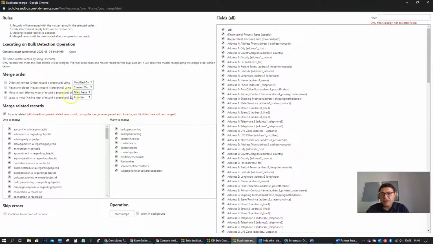least activities or fields. So once you define your master record here, as you saw in the previous video, you are also able to define your related data. So not only can you take attributes from your current record, you can also merge related records to your master. In this case, I will just go ahead and choose my merge record, the first one, and without further ado, I can go ahead and perform a merge.